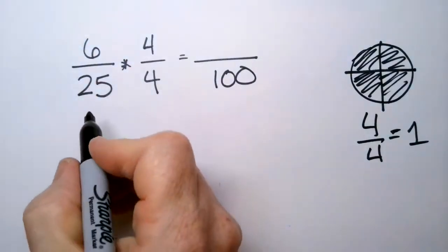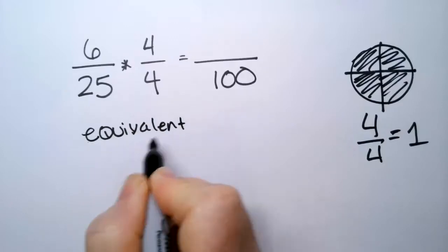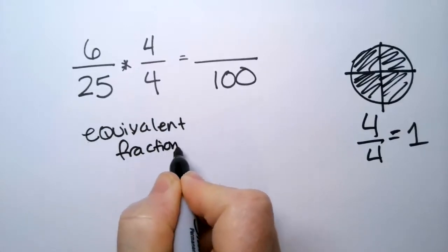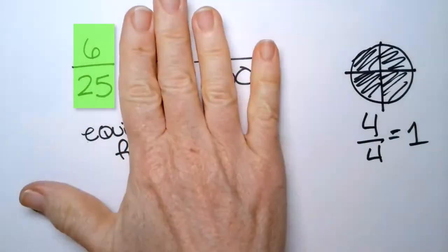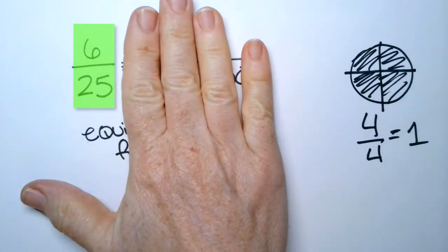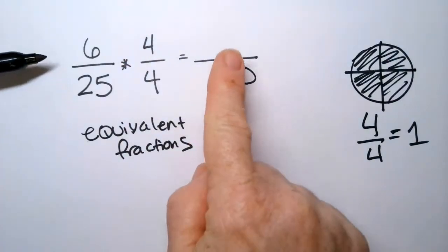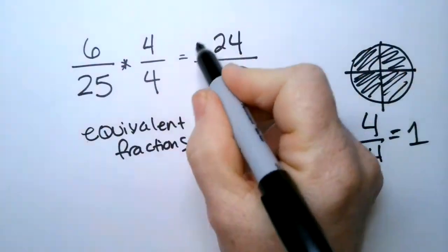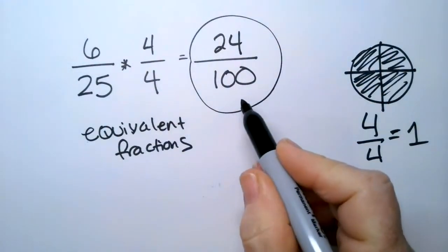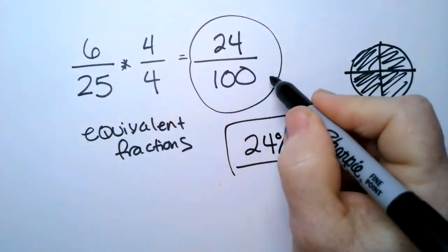So what we're doing here is called equivalent fractions, and you learned this quite a while ago. Equivalent fractions, and that just means we scale a fraction up. So if I have a fraction 6/25, and I say what's the percent of that, you're like, I have no idea. Sometimes you can scale up the bottom to be 100. Do you see how the top number, 6 times 4 is 24? So this is 24 hundredths. What that means is that top number is the percent because the bottom is 100.